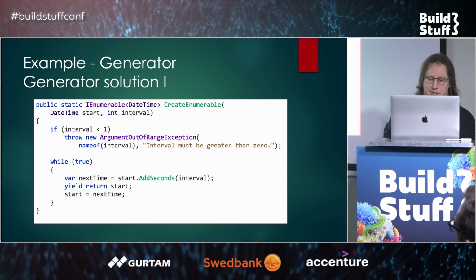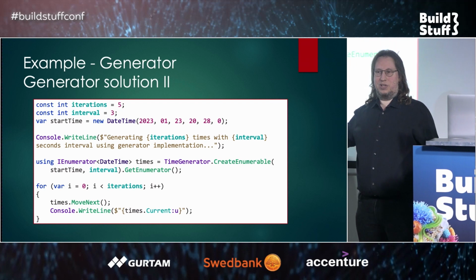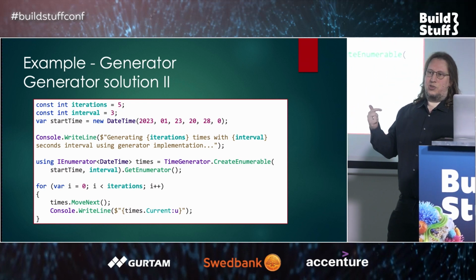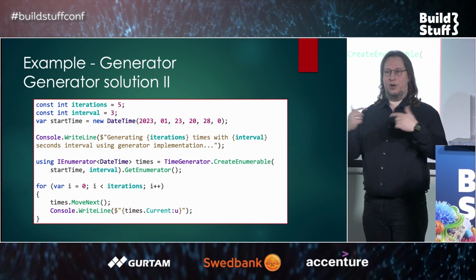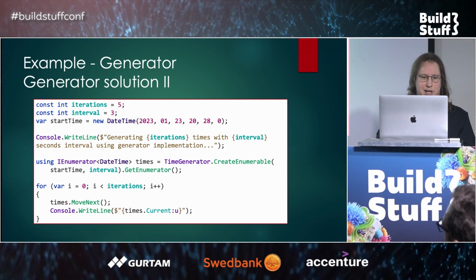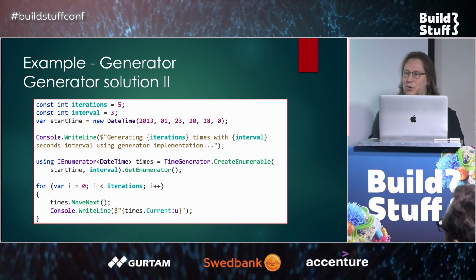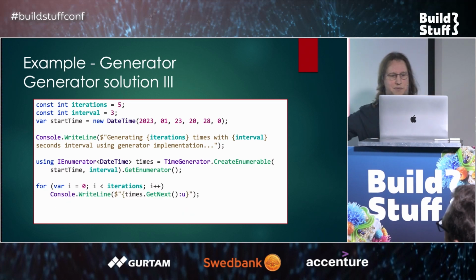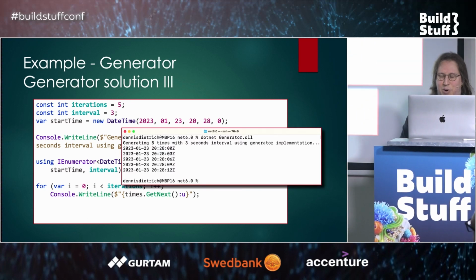Works. And the way I use this is a bit ugly in that I can't foreach over this, for two reasons. A, it's infinite, I would never return, but also the context here was actually calculating delivery times from messages I want to send out. So I'm already foreaching over something. I can't foreach over this as well. I can make this a little bit nicer in that this whole two-step process, MoveNext and Current, I can just create a little extension method. I've omitted the actual extension method, but one on an IEnumerator of T, then just have a GetNext that does those two steps. And if I run this again, it works as advertised.